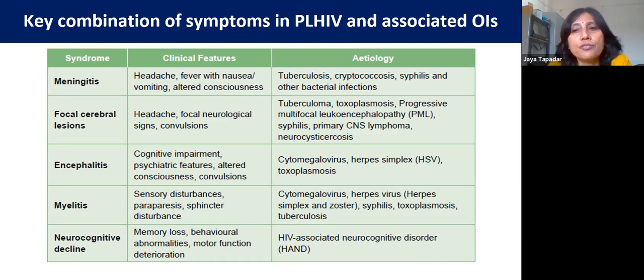And then your first differential, after you've ruled out all infectious and reversible causes like hypothyroidism, hypoglycemia and vitamin B12 deficiency, you should think about HIV-associated neurocognitive disorders. And I will tell you about all these things. I'll give you too much information, but then you have your slides, you can look them up later on.